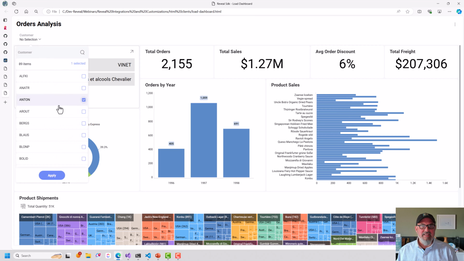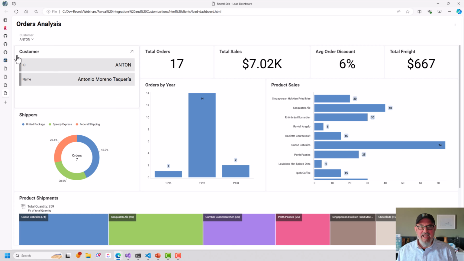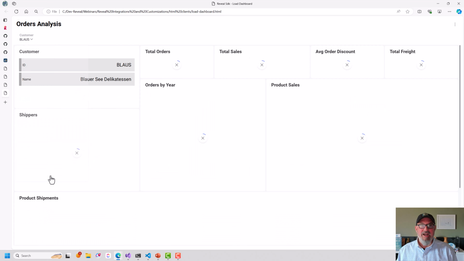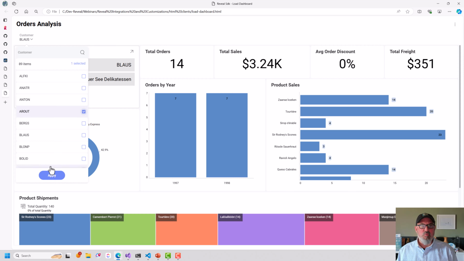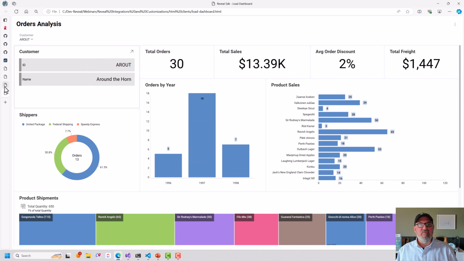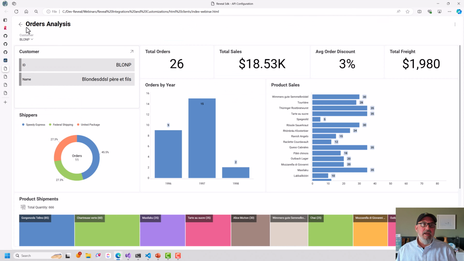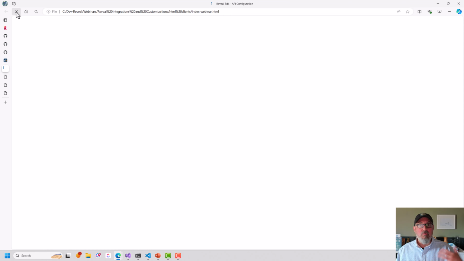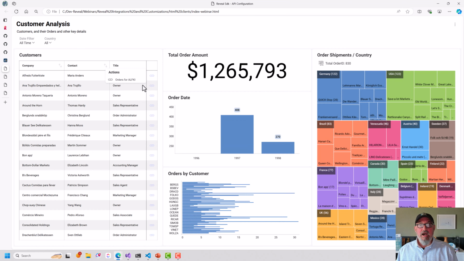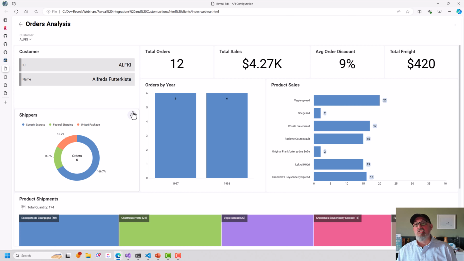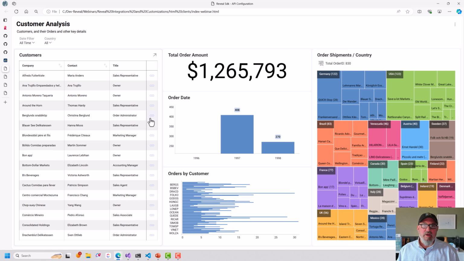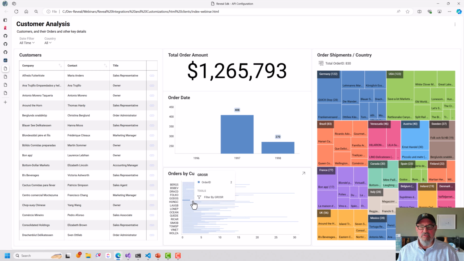And this just picked customer. Now, if I just select Anton, click apply, there's the Anton data. So if I was just looking at this dashboard on its own, it has a dashboard filter. So what I'm doing with dashboard linking is I'm actually dynamically passing in a link from one dashboard to another. I can do that with an arbitrary page, or I can do it with a dashboard link. So let's click the back button, and we're back here right to where we were. Remember, I still have my hover tooltips with filtering, and I have all this good stuff. So all the things that matter to me.